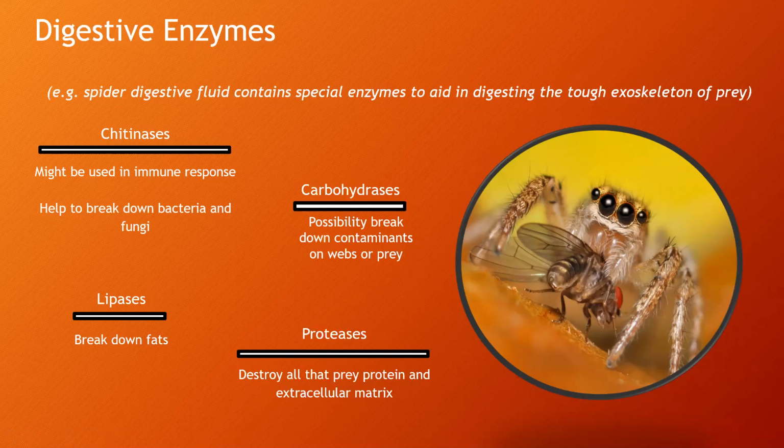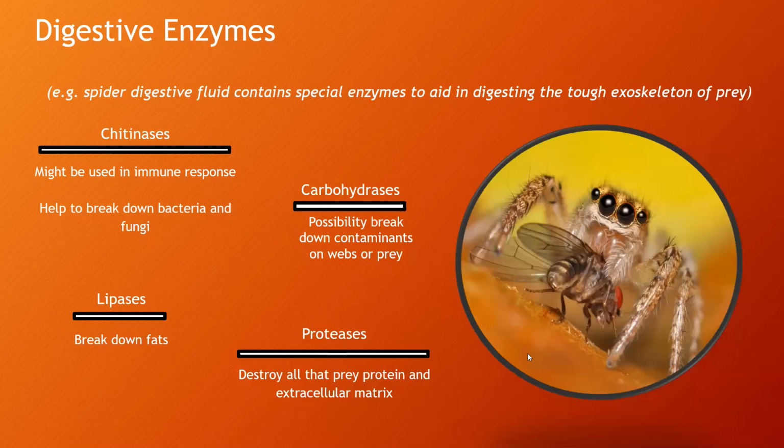And then also we have these proteinases. They destroy all the proteins and help break down the exoskeletons. Oh, and that's a good point Professor Aiken made: not all enzymes are -ases. You can have amino acids that are acting as enzymes. You can have other molecules that are acting as enzymes, as long as they're helping aid a process. But if you see an -ase, it's most likely an enzyme.